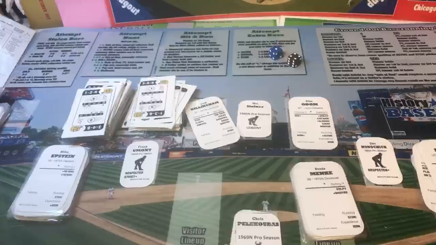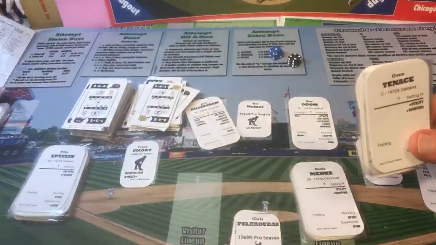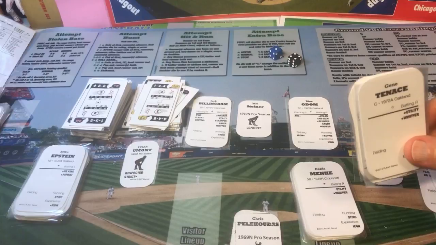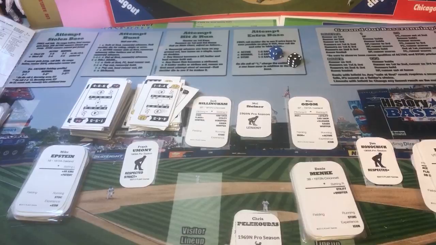Gene Tenace, 144. Asked me if Bellingham's flash. He's semi-flash. Side of the dice says yes. So we're going to look at 44. Questionable leaning at home, no. So it's a strikeout. Fifth strikeout for Bellingham and the second out of the inning.